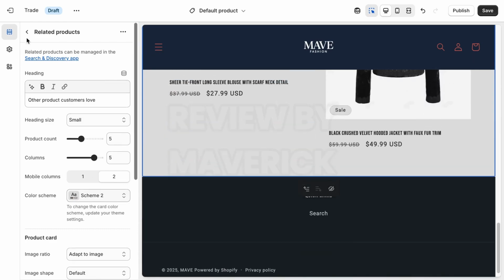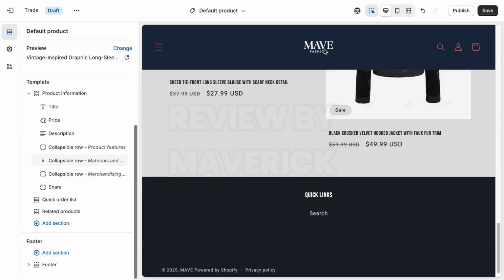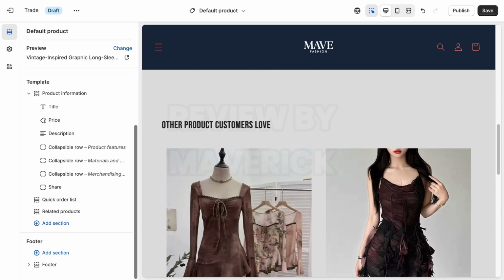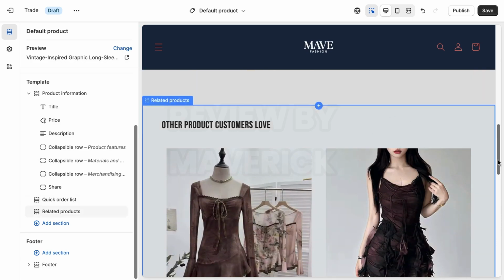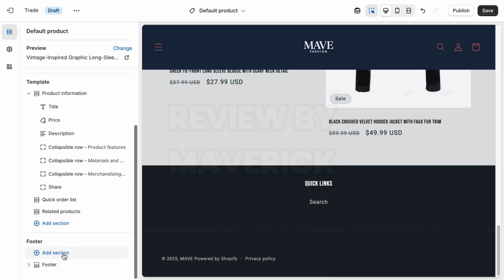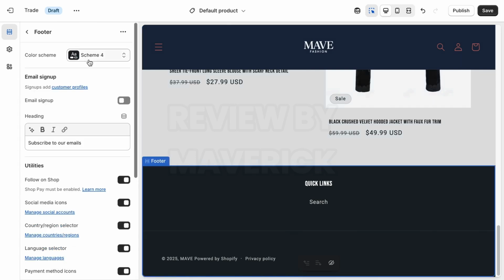And the footer, I want to go straight to the footer. Normally this part, they're going to be recommending products for them. So you really don't want to touch much of here, okay, because they'll be recommending related products that people might likely buy. So we have the footer here, and you can change this to scheme 5. So it looks like this, okay?